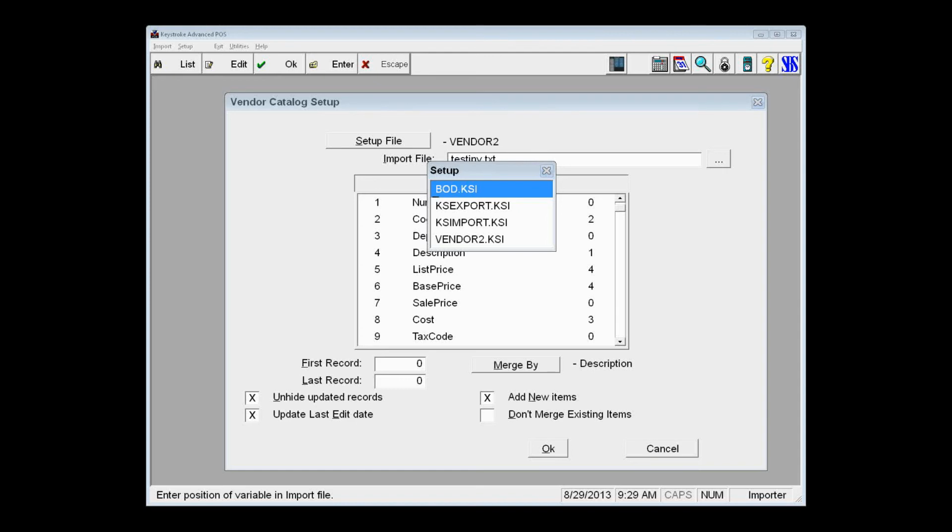So if just the vendor cost changed, at that point we would use other Keystroke utilities such as search and replace or search and update price to change our Keystroke selling prices, or we could have it changed directly in the import file. But yes, the importer only imports data into the databases. It does not perform actual price calculations.